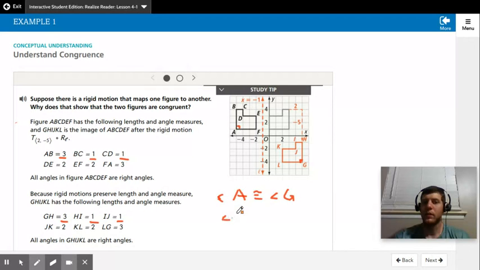Right? Angle B is 90 degrees. So angle B is going to be congruent with angle H, and so on. They're all 90 degrees. All the angles are congruent, and all the side lengths are congruent. Angle measures are equal, so they're congruent between the corresponding angles here. So A corresponds with G, B corresponds with H. They're congruent because they're 90 degrees. And then since the lengths of your corresponding sides are the same, all your corresponding sides are congruent, therefore the figures together are all congruent.